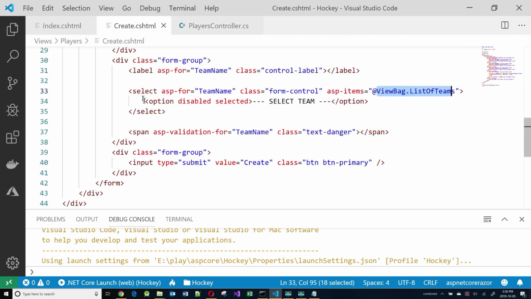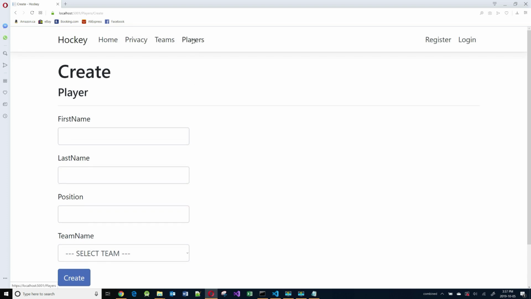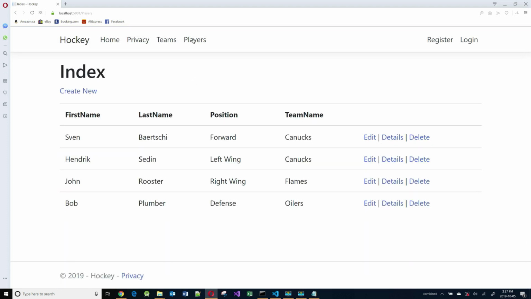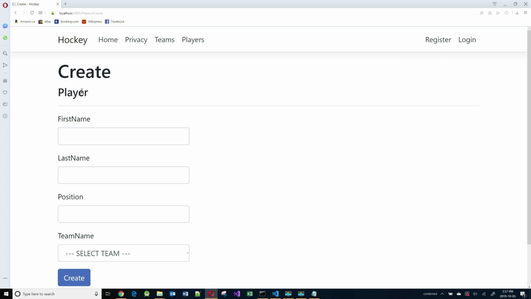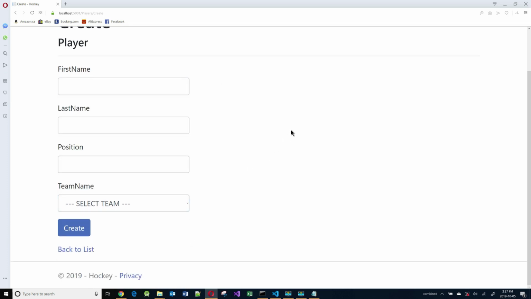And we're going to add one option here that is disabled and selected. Disabled means you can't use it, but it's selected by default, and it simply says select team. So now if we go back to our web page and go to players, on the main menu click on create, and down here we have a drop-down list. So this has been pretty much fixed.